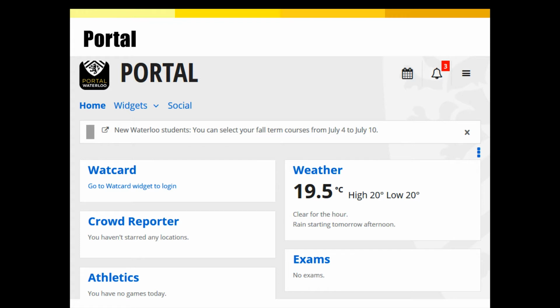Then we have our favorite website, I'll call it, that is Portal. It is designed for you to quickly find whatever you're looking for. It has widget features and customizable contents. For example, I could use the portal to find out all kinds of Waterloo Twitter updates on volunteering, or find out about employer sessions, just in case you're looking for a job. It is helpful to act as a complement to your everyday academic or social life.